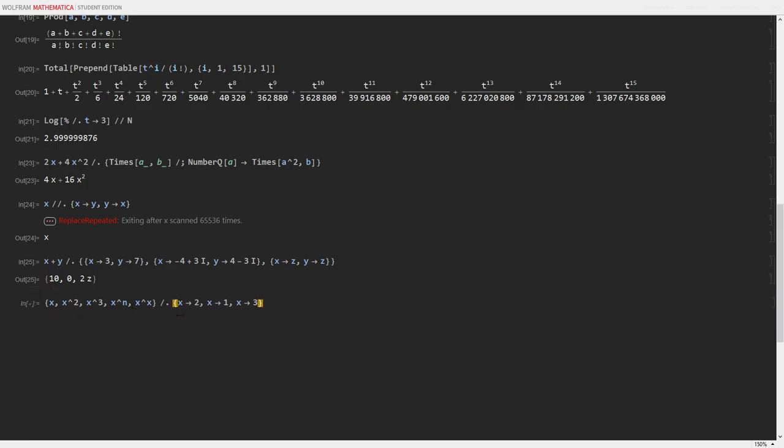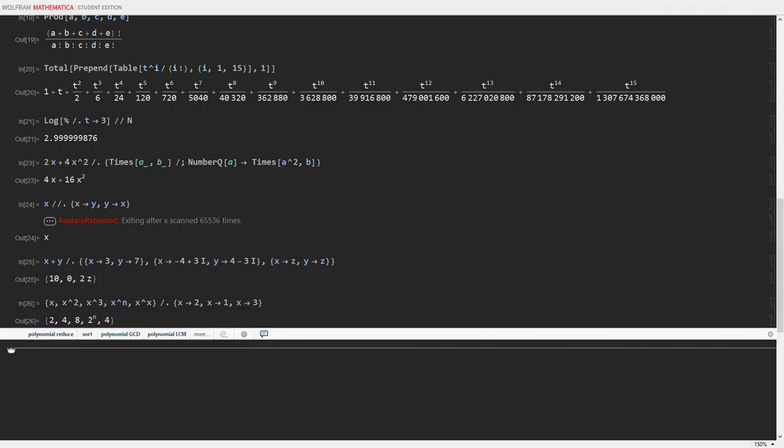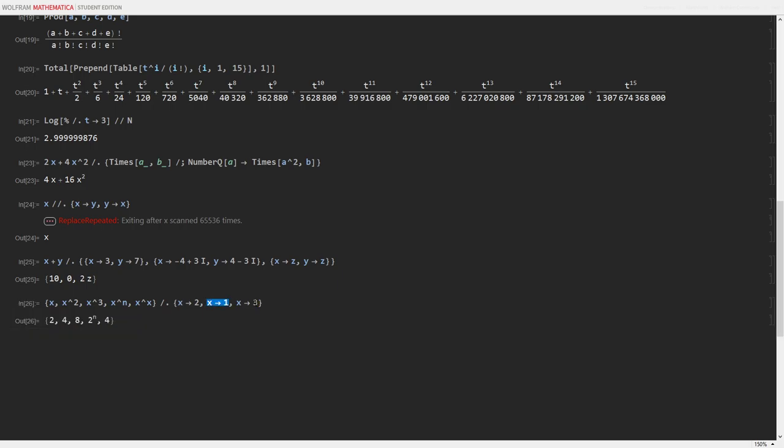Another point to make is that it will read specifically from left to right, meaning that even though it will still evaluate as you would expect, x being replaced with 1 and x being replaced with 3 will not be evaluated because this was the first rule.